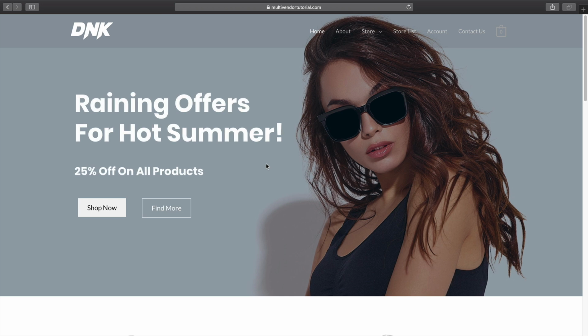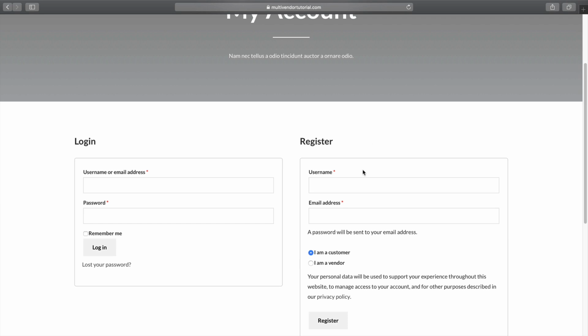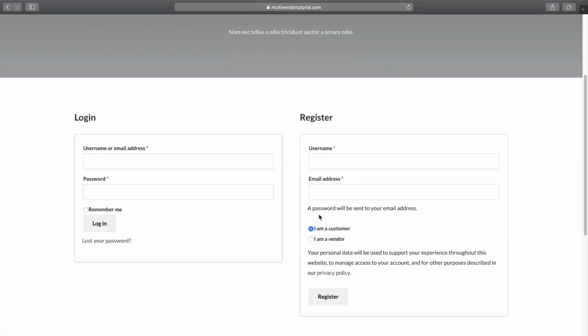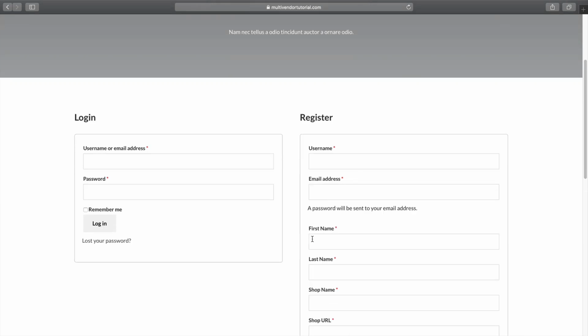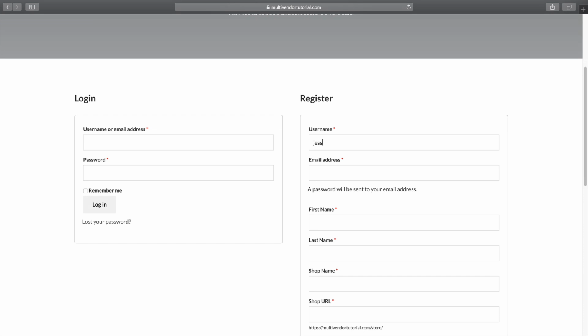And I want to now use the pro version because your vendors do also get pro features as well. So right here under the account, I'll go ahead and make a new account. So let's now run it through again. And here I'll imagine I'm a vendor. So right here, I'm going to do Jessica at AOL.com, Jessica Rabbit. And then here I'll put Jessica as my shop name.